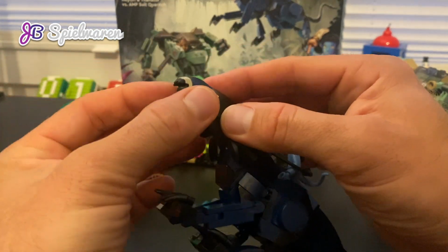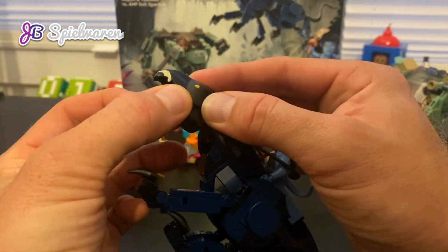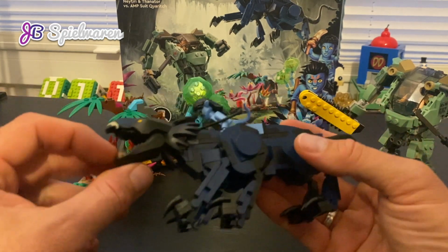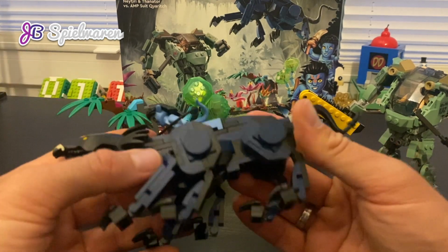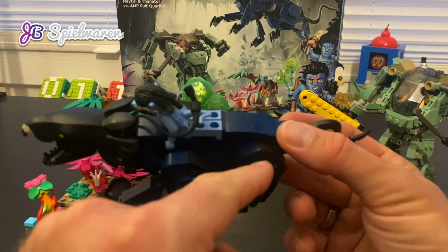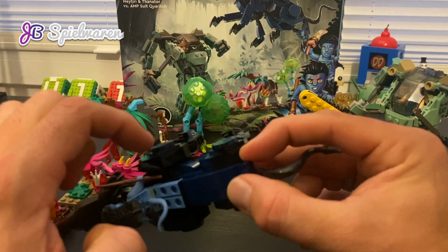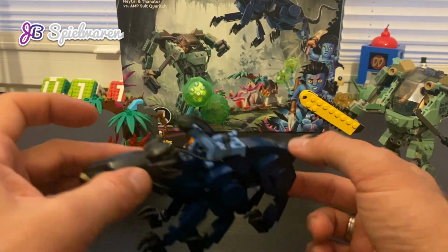The only thing I would complain about is that kids will have some problems to open the mouth, because it's very hard to find a hole to place your finger on. The legs can be moved around, the 6 legs and the tail, of course. What I absolutely don't like is that you can see the red piece and the yellow piece here, which is completely unnecessary, because it's a 1x1 Technic brick, and here a 1x2 plate could be replaced easily by a black or dark blue one. So this is definitely a minus.